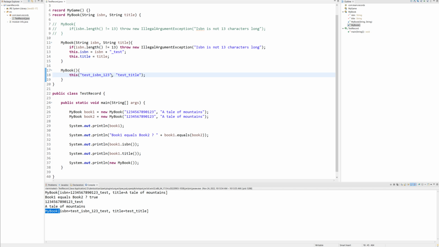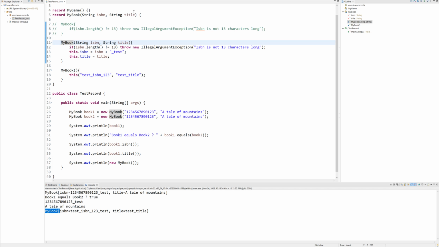If we want to manipulate this parameter here, we don't need to manipulate anything. This is the way we initialize this record.